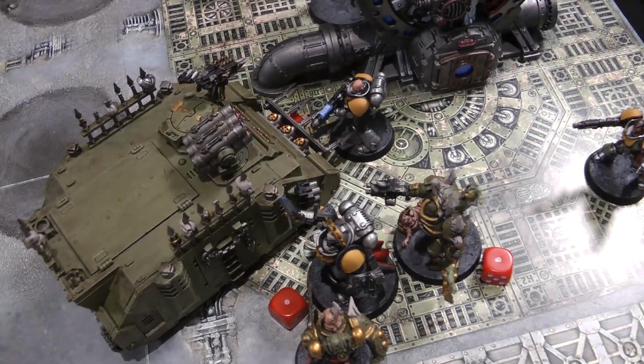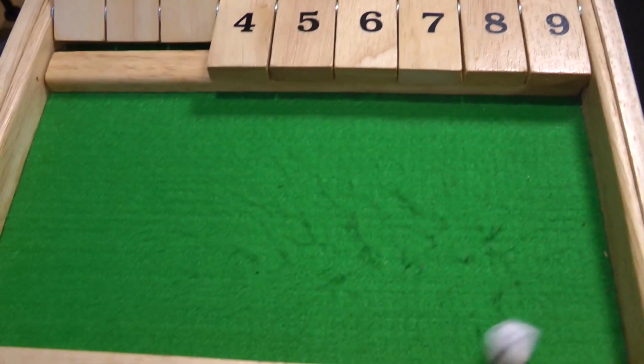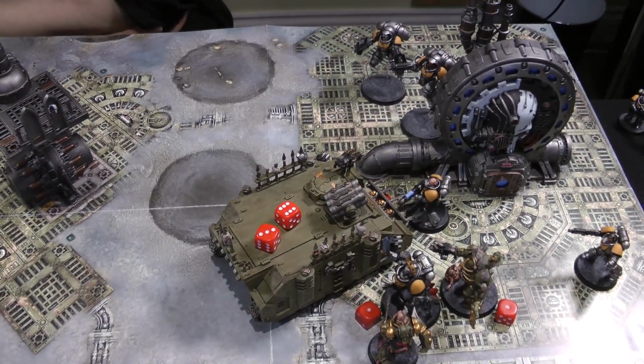And then the Hellblaster Sergeant gets to fight the Rhino. Yeah. 3 attacks hitting on 3s, rolling 1s, they all hit. Wounding on 5s. Yeah. There's a wound. 3 plus armour. Yeah, of course. Down to 9. But that will be it for Death Guard turn 3. On to Space Marines turn 3.